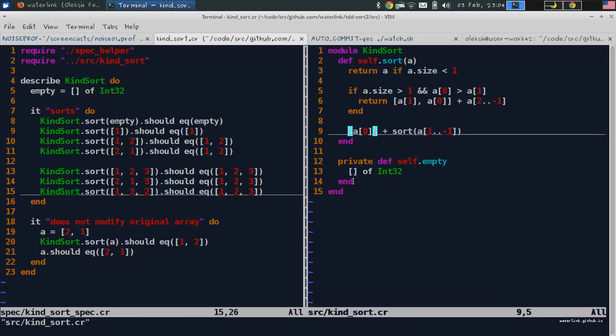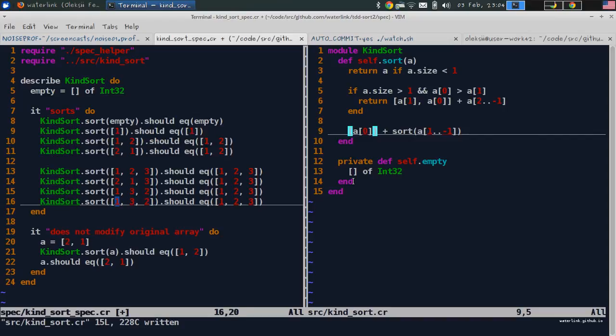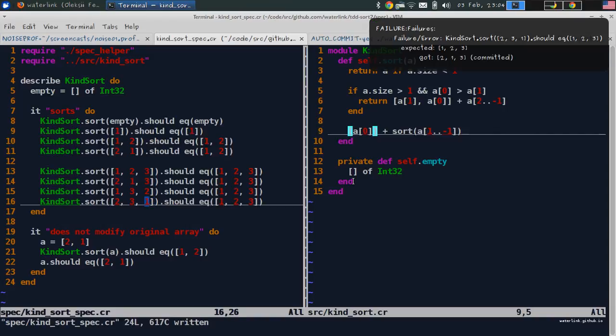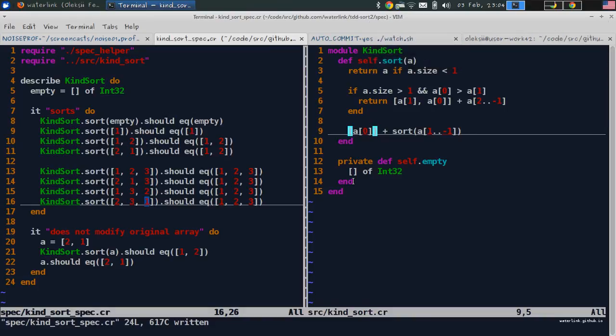Okay, I think it just succeeded, right? Yeah. So we can continue on and write some more tests. Let's try 2, 3, 1. That probably isn't going to work. It doesn't work. So what happens there is that it sees that 2 and 3 are in correct order within themselves and moves on to this line.